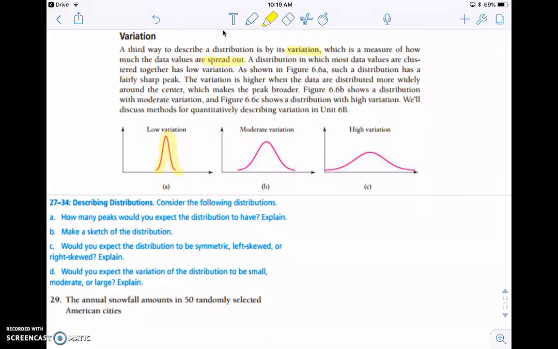As you start to spread those out away from the mean, the further away they get, in this case, a single peak, we get moderate variation. They're a little bit more spread out. The peak's not as dramatic. It's not as high. And then when you spread them out even further, you can get still a peak, but it's not very dramatic at all. That's a high variation. So depending on how spread out our data points are, it tells us whether we have a low variation, moderate variation, or high. So in this lesson, we're just going to be looking generally at low, moderate, and high. We're just going to make some broad statements about that. But in the next lesson, we're going to talk more about specifics of standard deviation and the variance as far as how we measure that spread.